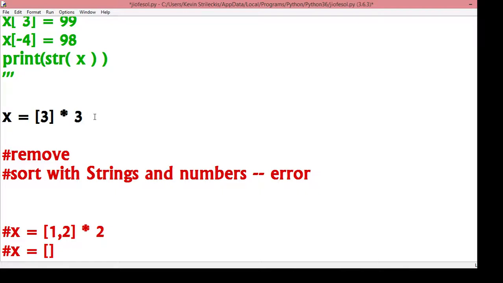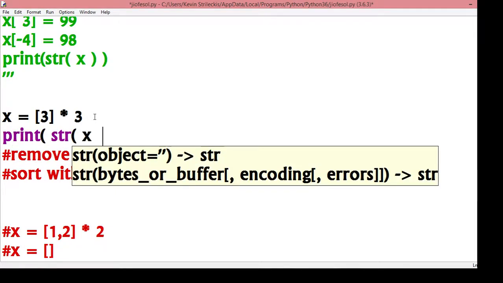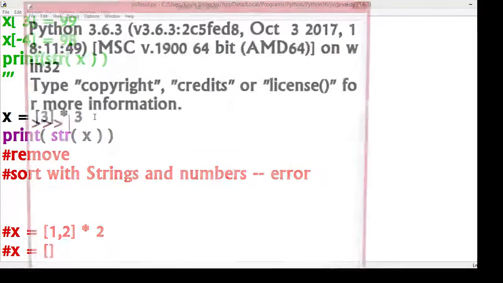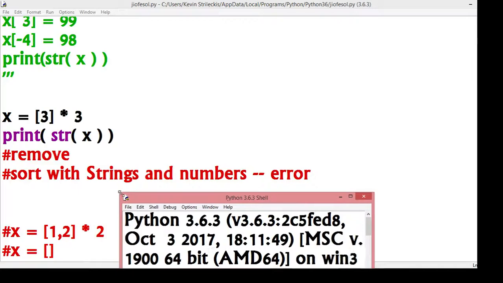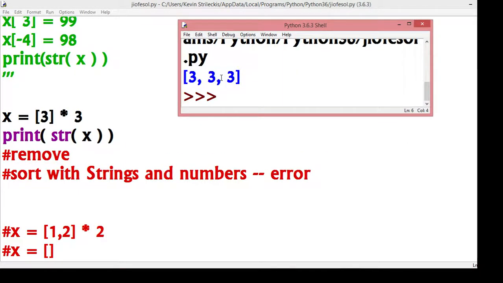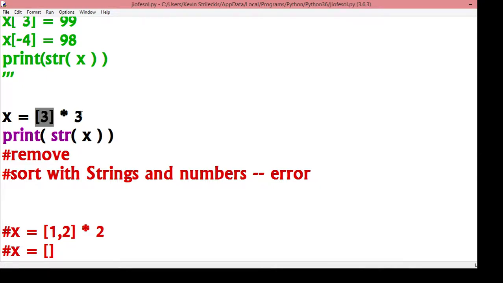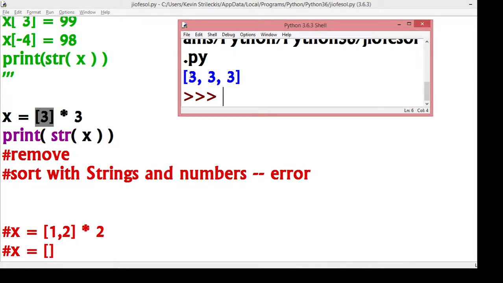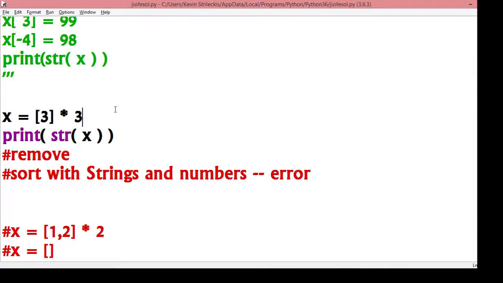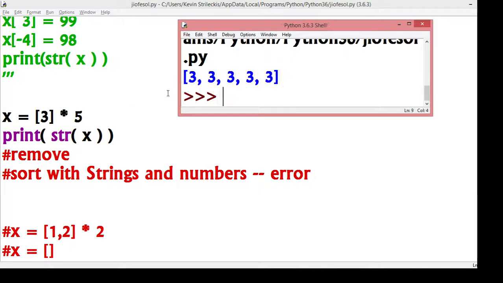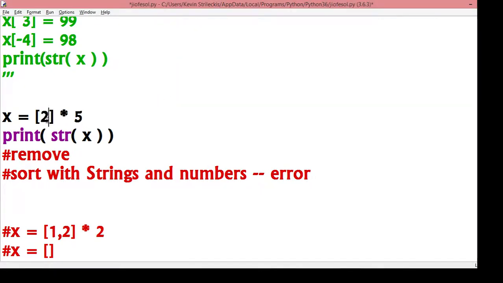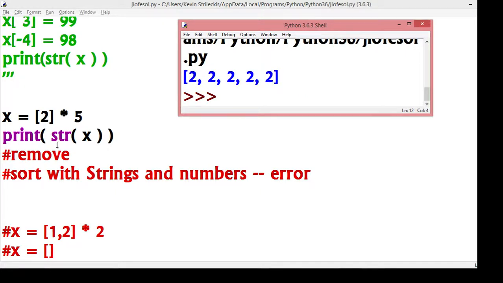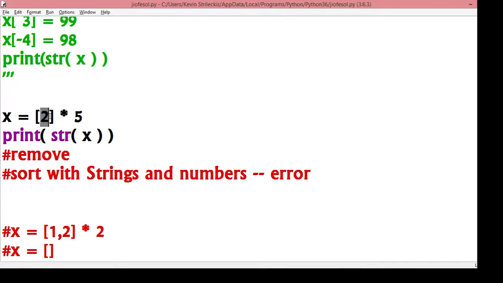So let's go ahead and do that. Start off with this, and I'll print out X right there. Let me resize this window so it's not covering our code. Alright, there we go. So we start off. 3 times 3 is not 9. Not when one of the 3's has a pair of brackets around it. When that happens, we end up with just a list of 3 3's. Or if I were to change this to maybe 5, then I would get 5 3's. Or I could do 5 2's. You notice how this works, right? Basically, a list times a number makes that list that many times.